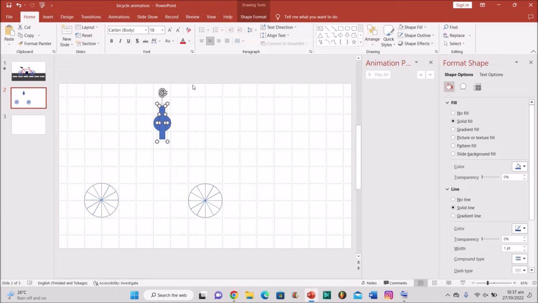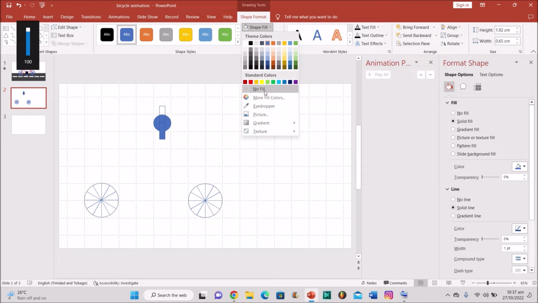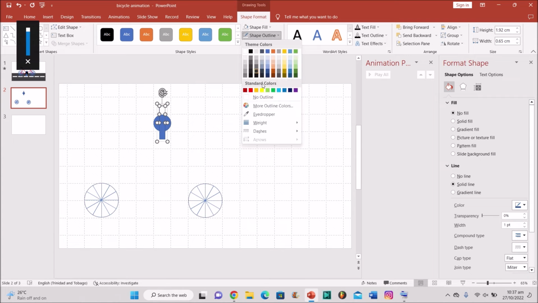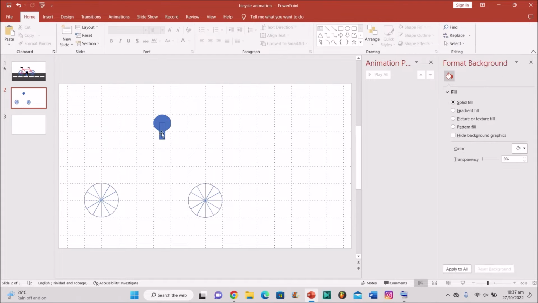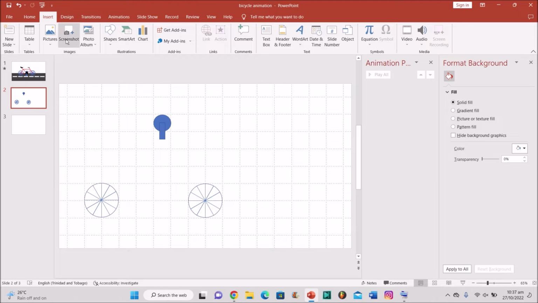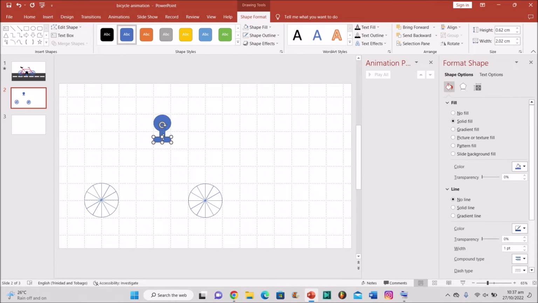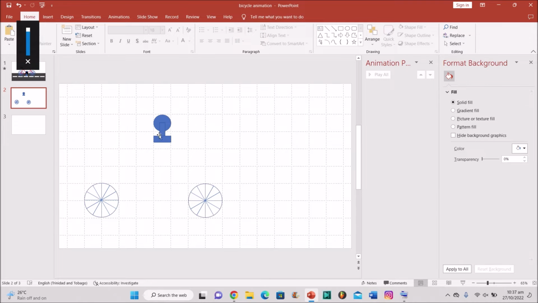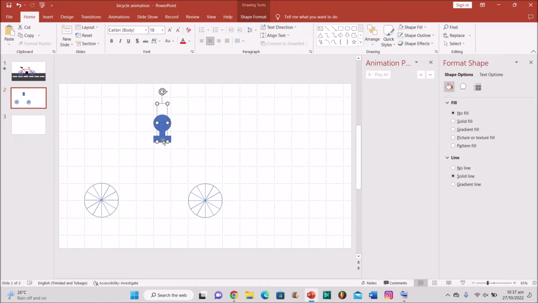And then we're going to select this first one, and we're going to remove the fill and the outline as well, because essentially this will be rotating. And let's create the actual pedal now, which is simply a rectangle placed on the bottom of this. All right. I want to give it a little bit of space. There we go. So this is our pedal here.